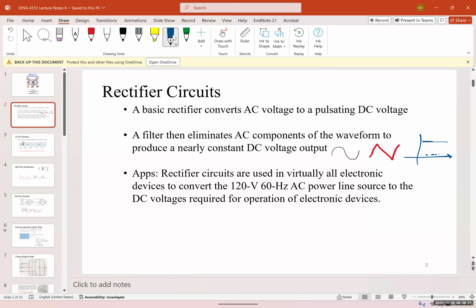Nowadays, some of these fridges also connect to your phone to see, for example, if you left the door open in your fridge. So all of that has IoT, different computers to optimize the performance and actually reduce the power consumption of a fridge. All of that electronics, and those electronics need DC to run. Therefore, it must convert AC 120 volts, 60 hertz to DC to be able to operate those electronic devices.